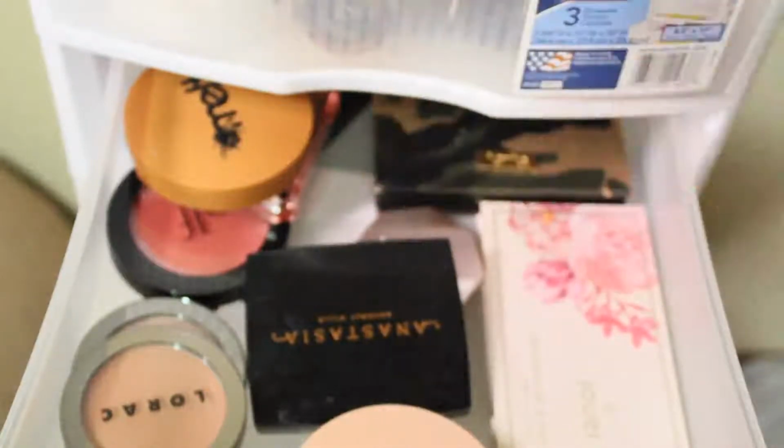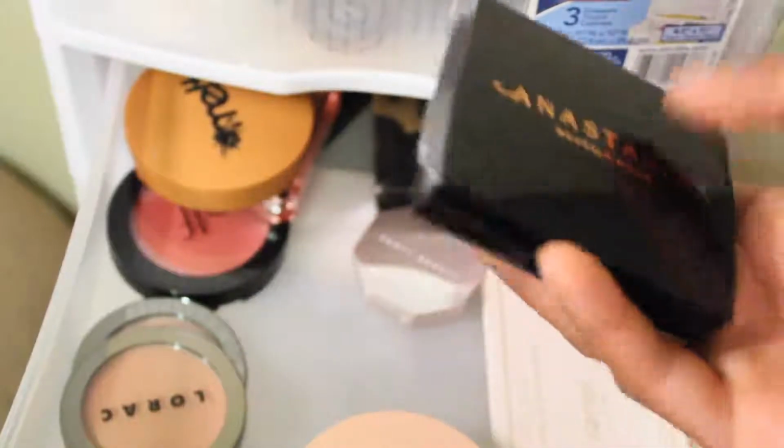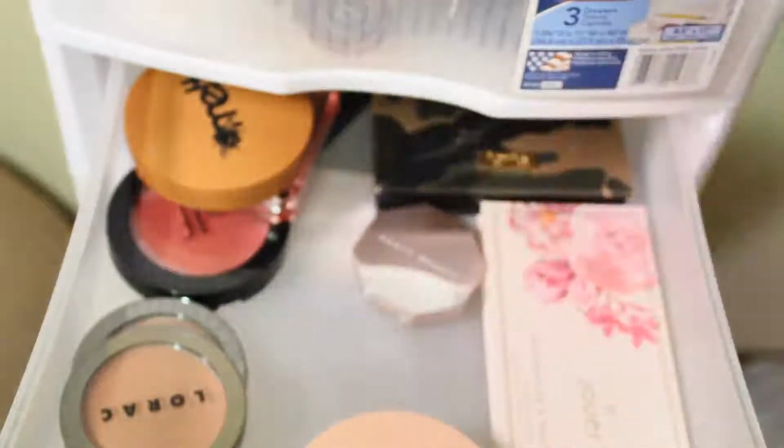But I have other bronzers in the bathroom that I am trying to use up and would prefer to use over that one, just because it took them forever to make it for me. So I'm going to take forever to use it. How about that? I have the ABH one in Mahogany.